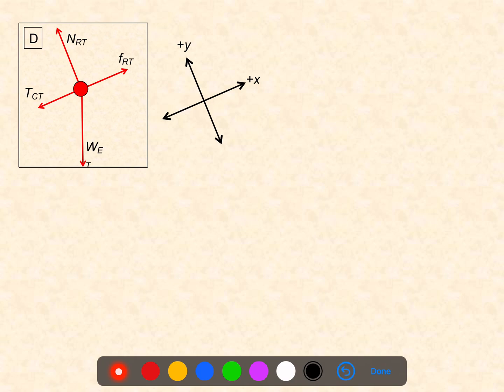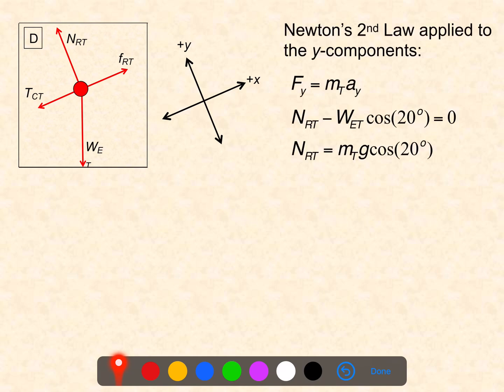So typically when you run into a problem like this where you have what we call an inclined plane, you want to try and choose a coordinate system that makes your life a little simpler. And so this tilted coordinate system is usually what we use. Okay, so within this tilted coordinate system, let's take a look.